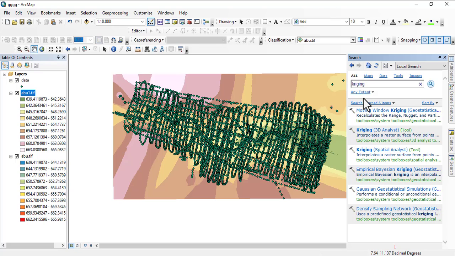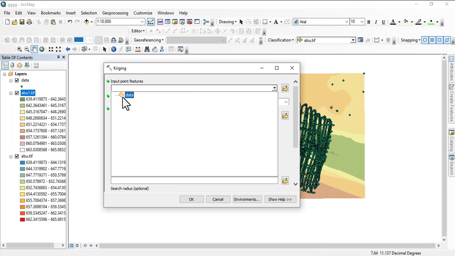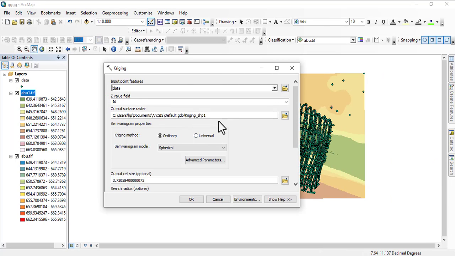It's K-R-I-G-I-N-G. So the Kriging, this one, the spatial analyst, you click on it, bring in the data again.